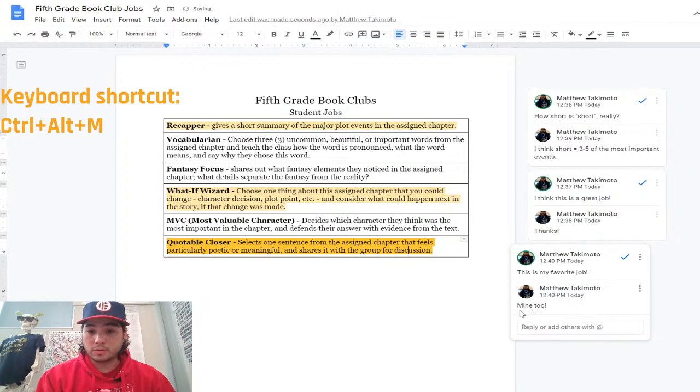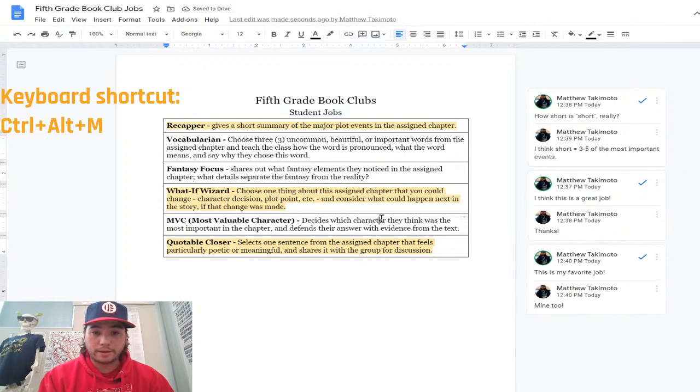This is a big long conversation with myself, which is a little weird in this context, but ideally you'd be replying to someone else's feedback. So let's say you were doing some writing and one of the members of your writing small group has an idea for you. They might highlight the paragraph that they have an idea about, leave a comment, and you can reply to it and say, great idea. Or you can say, I like that, but I have another idea that I think might work better. Okay?